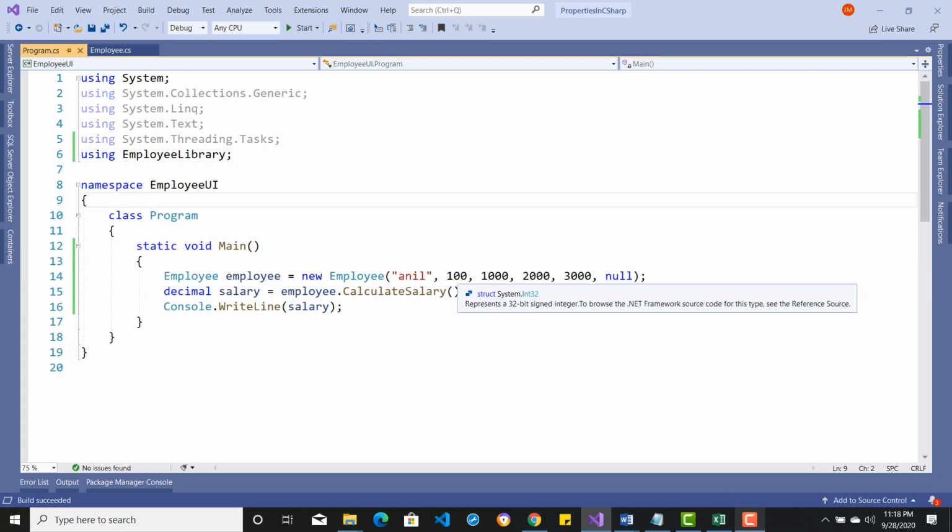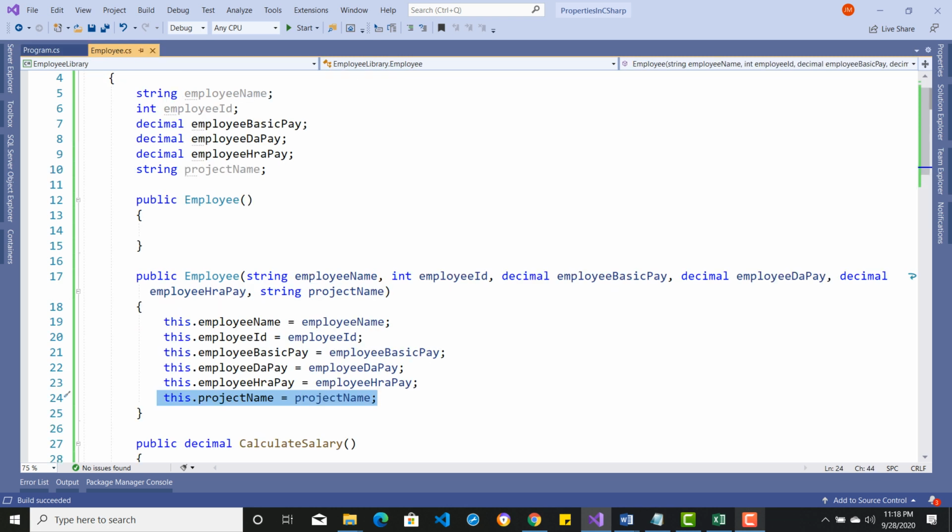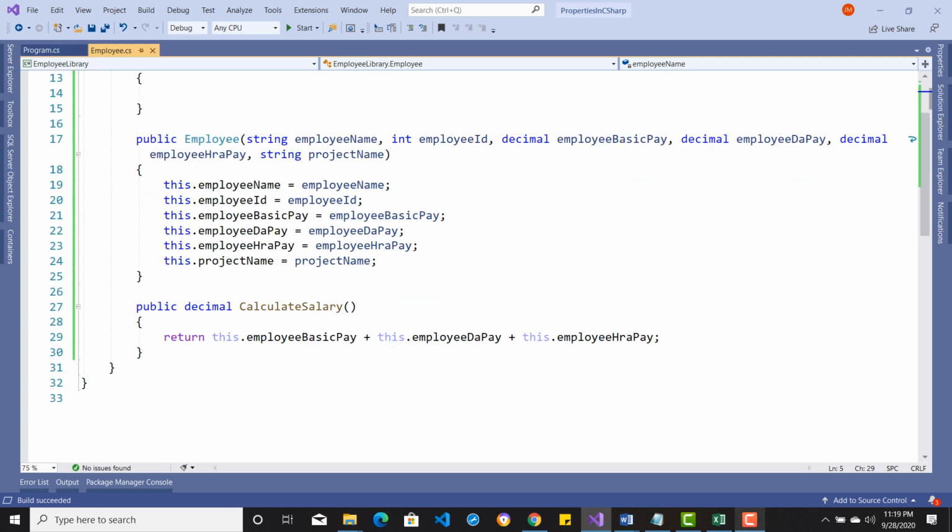Great. But I have certain issues in my application, and let me discuss them. Number one, I'm not able to pass the project name because I didn't know the project name at the time the employee joined; there was no project assigned to that employee, right? Second, I would really love to display the name of the person whose salary is 6,000, right? So number one, how do you assign a value to this project name once again, though you have already created an instance? And second, how do you get back this employee name, which I badly wanted in my main function to display along with the salary, right?